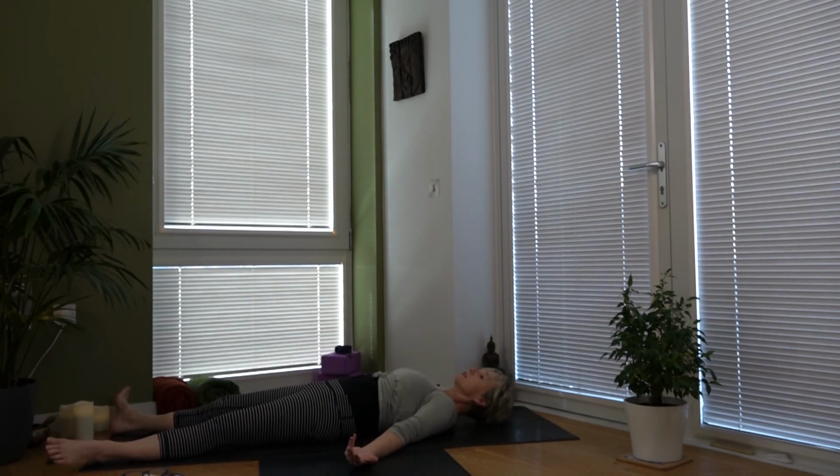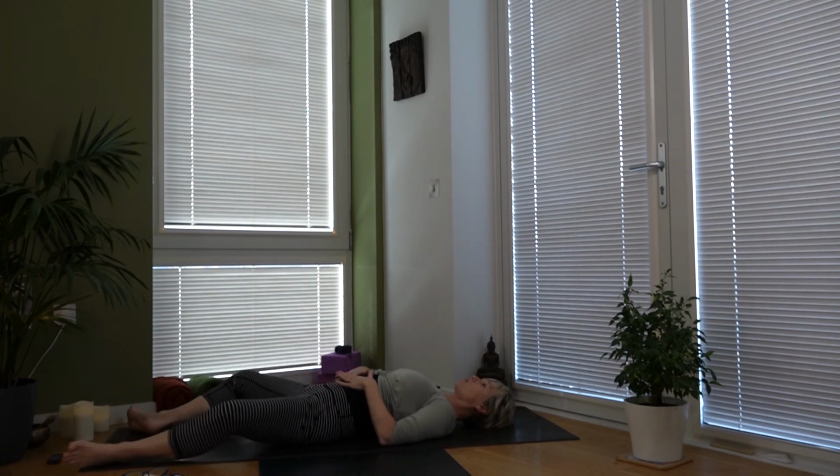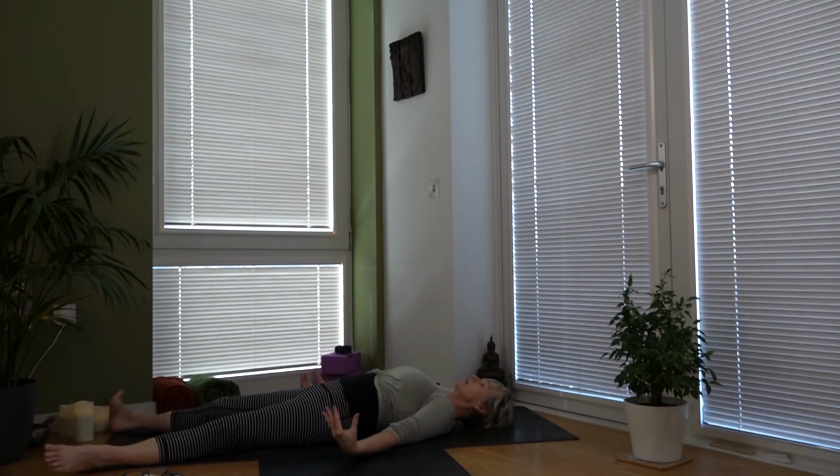And whatever shavasana works for you, maybe you want to take the soles of the feet together, let the knees open. Cover yourself with blankets, a pillow, whatever you need to feel comfortable, and let yourself just be.